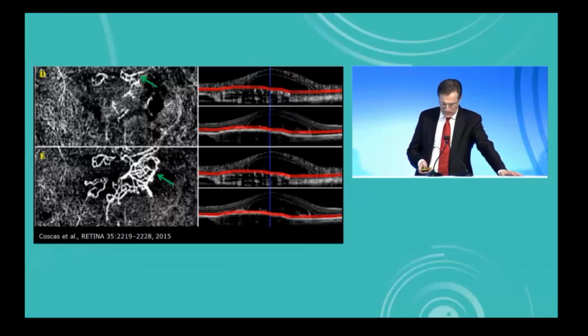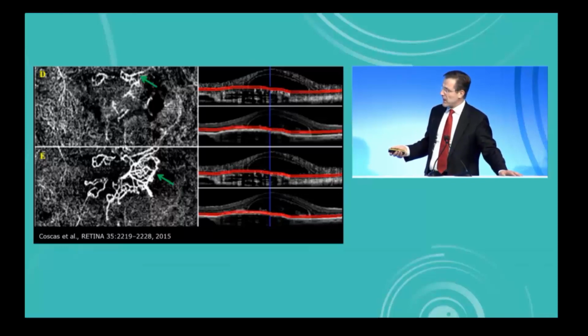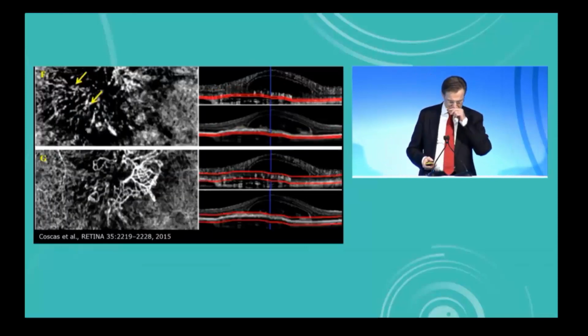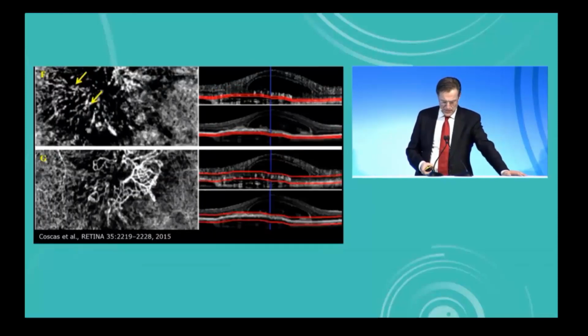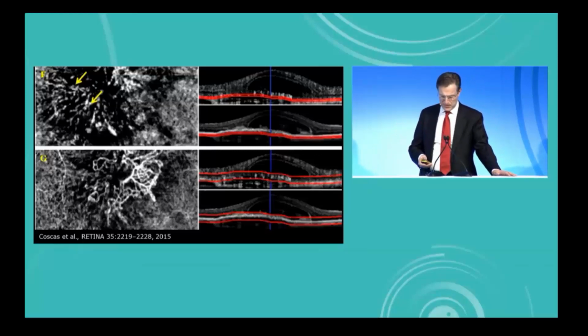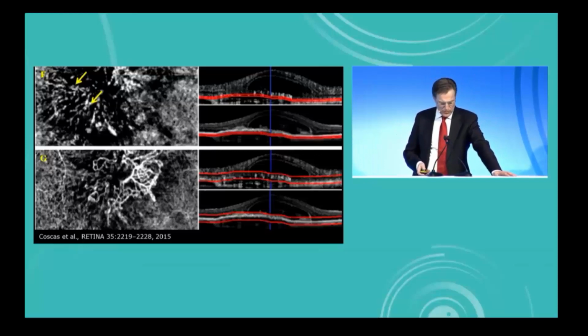And then if you go to the lower 2 images on the right side, you see how deeper layers are being selected and how they produce different patterns of neovascularization on the lower left side. And here, a similar manipulation, again from the same eye, in an attempt to show neovascularization that is on top of the retinal pigment epithelium, type 2, and behind the retinal pigment epithelium, type 1, over to the left.